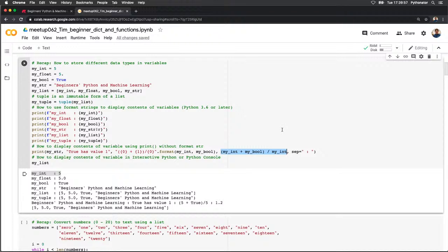So it's going to evaluate that and put the result out. And then right at the end, I've said print out all these results, and wherever there's a comma, I want to separate the results with a colon. And so that's printed out this line here, beginners Python and machine learning, colon, true has value 1, colon, 5 plus true divided by 5, colon, is 1.2.